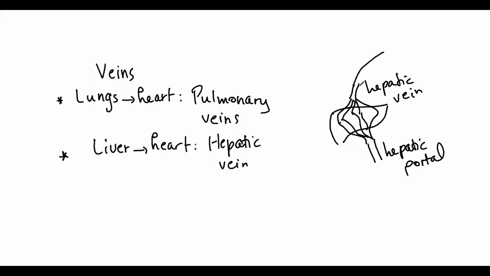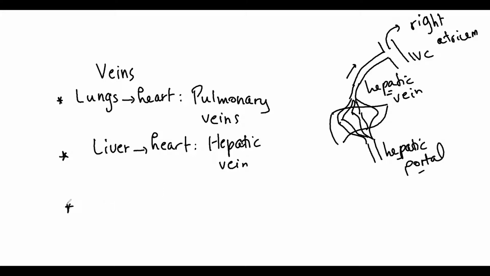And this hepatic vein is going to drain into the inferior vena cava, and this will drain into the right atrium of the heart. There is a difference between the hepatic vein and the hepatic portal vein. Portal vein means something like a port, la porte, the door in French. So the hepatic portal vein gives the blood to the liver, where the liver filters some materials of the blood, takes away excess materials, and then the blood returns back through the hepatic vein.